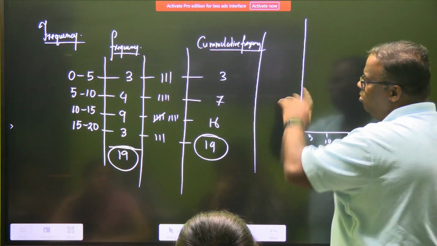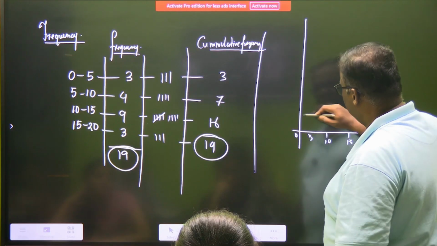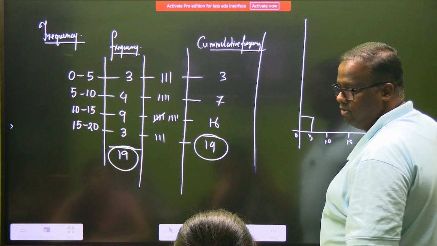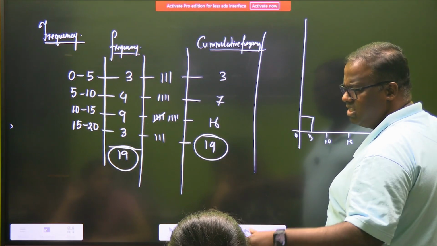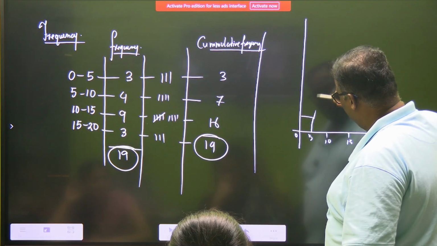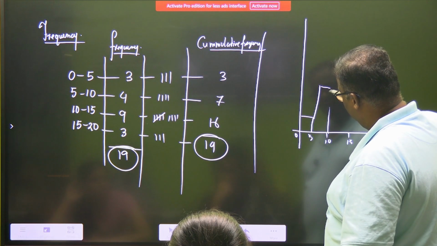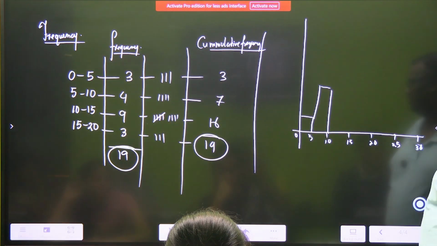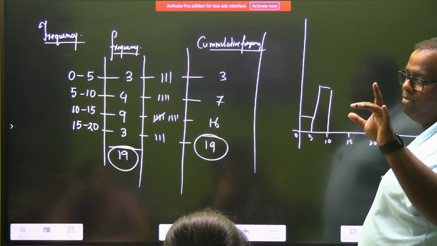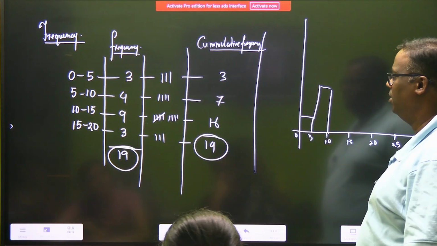So पहला वाला cumulative frequency कितना है 3. So somewhere here the plot will happen 0 to 5. Next plot is what? 5 to 10. How many? 7. 7 is double of 3. देखो next वाला plot यहाँ पे आएगा. ये body to body touch करके जाएगा. Histogram is always body to body touched. Bar graph can have a gap between them. That's the only thing you need to remember.